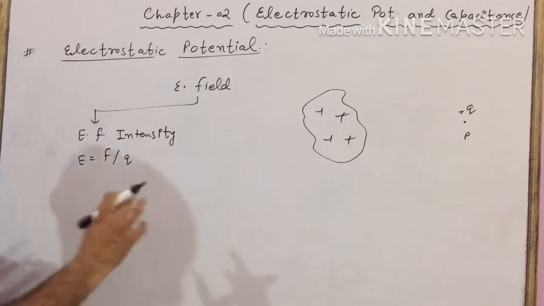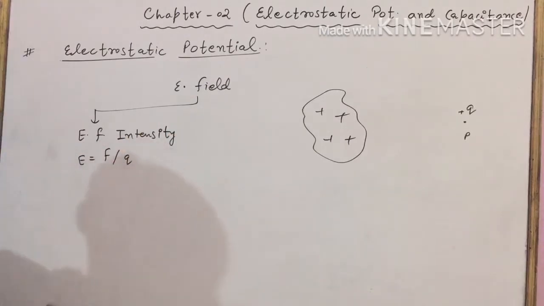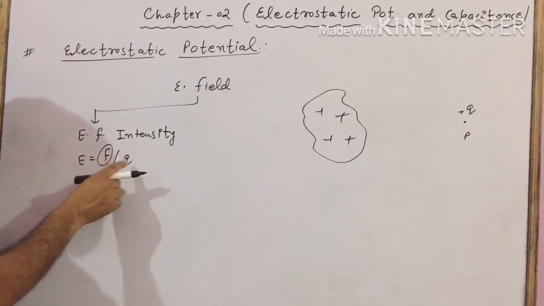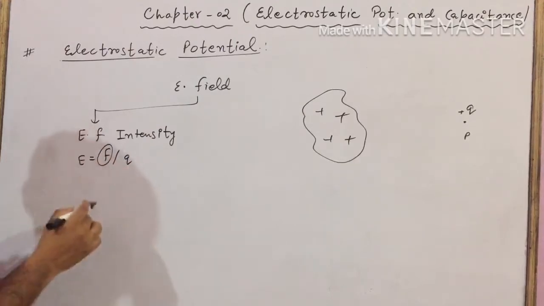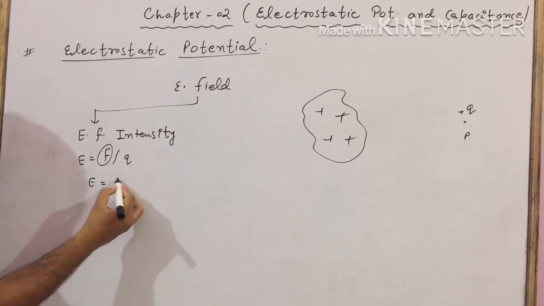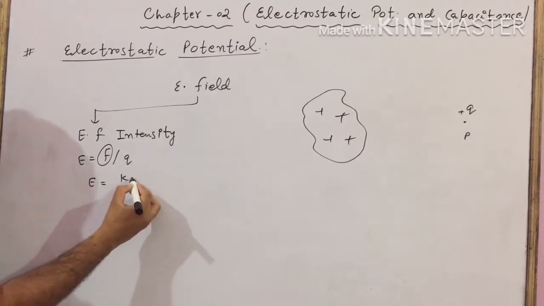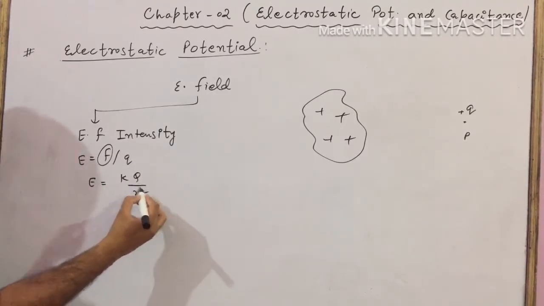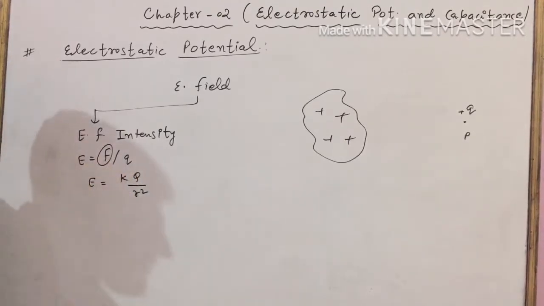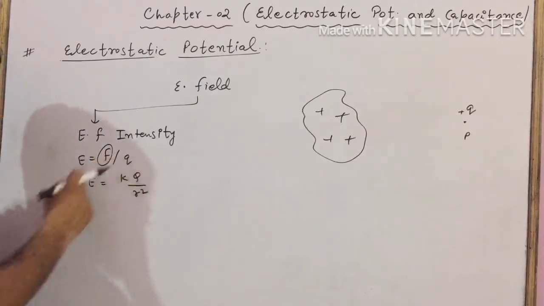So there, to characterize the electric field, we were using the force on the test charge. And when we divide it by the test charge, the dependence of electric field on the test charge disappears. For example, I want to make this part clear. Electric field due to a point charge was KQ upon R square, where this Q charge is a source charge which is producing the electric field. So is there any dependence on test charge?